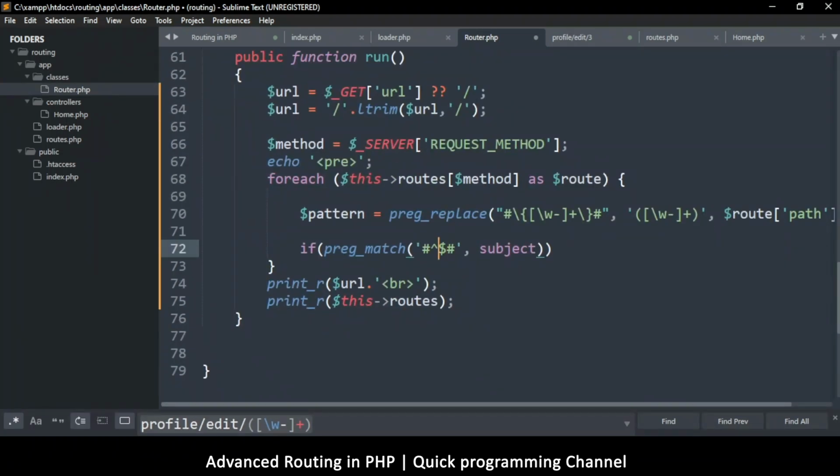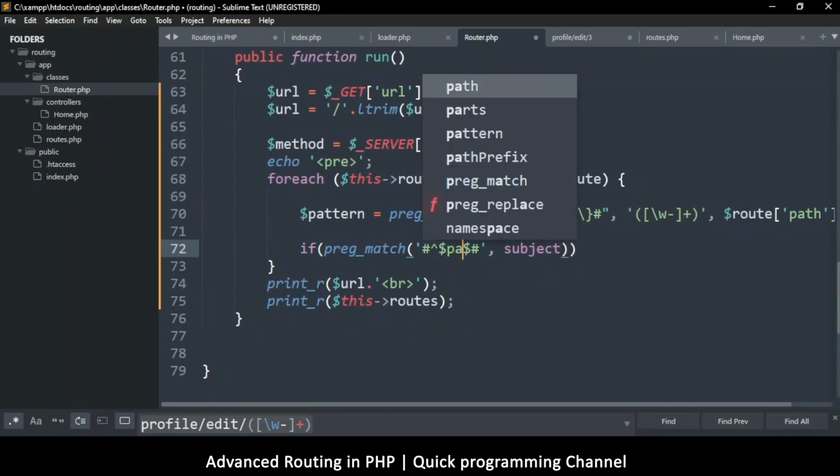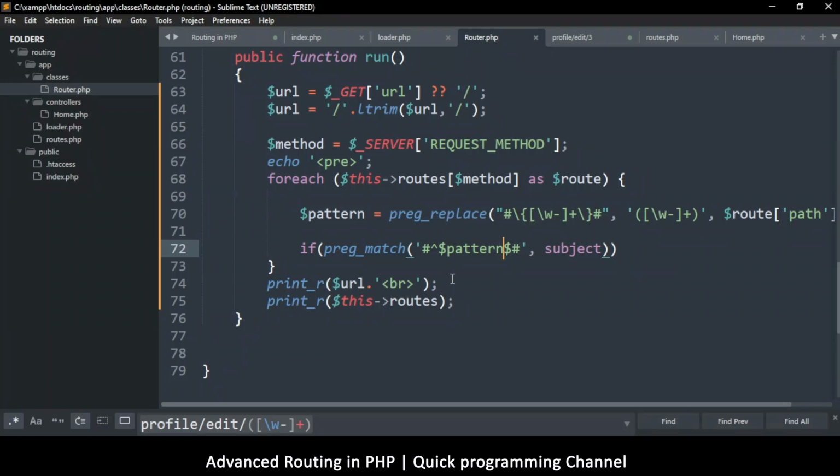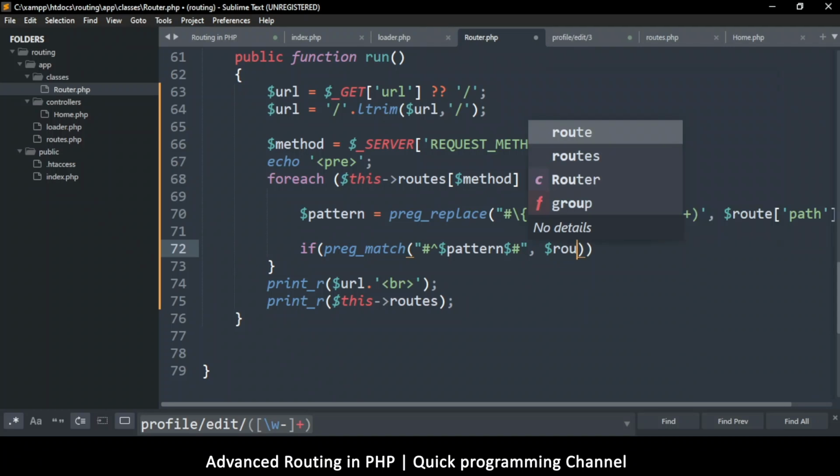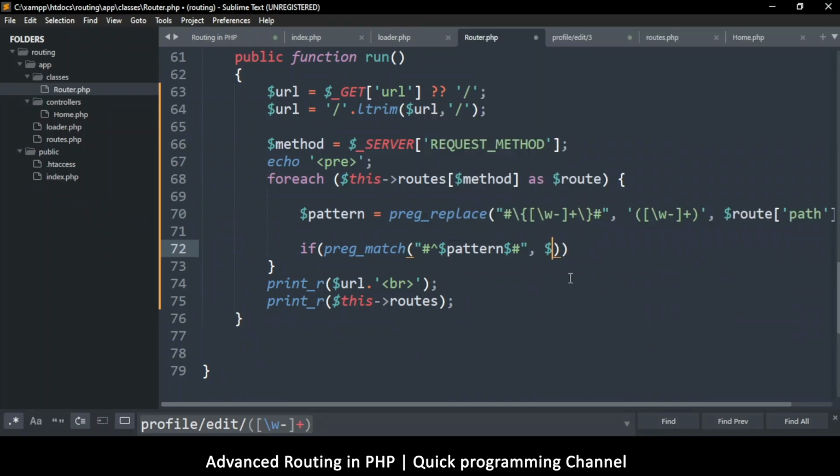And then in between here, I want us to put that pattern. Now let me use double quotes so that it evaluates that as a variable. So beginning to end, and then subject here is the current route path. Nope, actually the URL. We are matching with the URL.